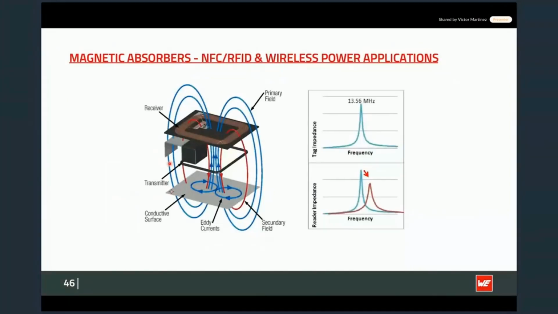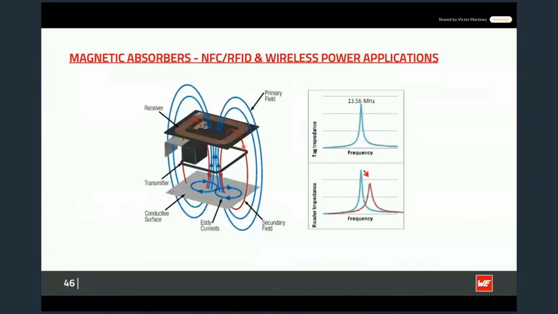And then another, really popular application in this case is the wireless power applications and NFC RFID applications. For example, if you just grab your phone or your wireless charger, you will be able to see that you have a wonderful wireless coil. And then on the bottom of it, you will find a ferrite sheet, or in this case a blackish or dark sheet. And that material that I'm just remarking now is actually an FSFS, or a ferrite sintered sheet.